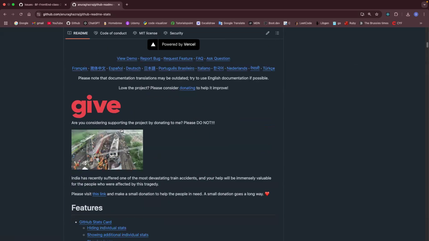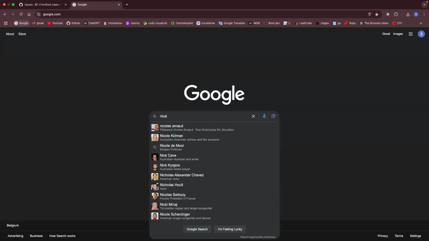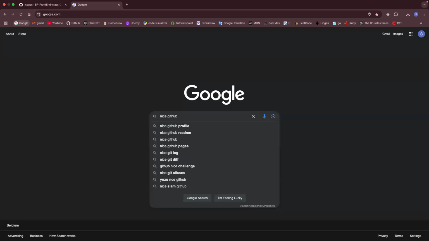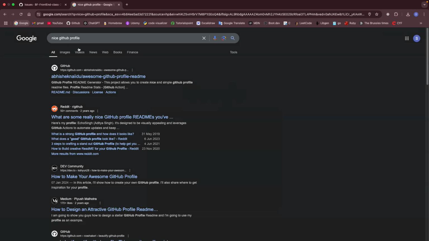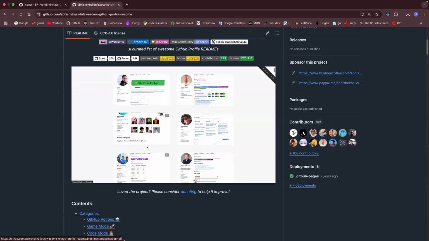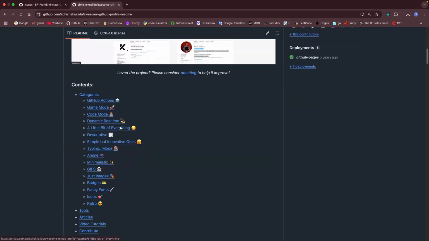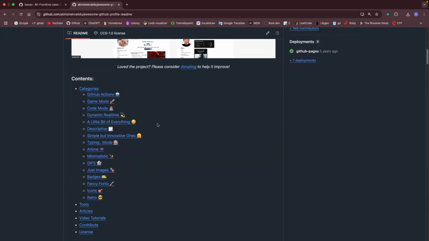Or maybe you can just write here, nice GitHub profiles, and click on that, and it will show you a lot of nice ones. As you can see, with GitHub Actions, you can even have a game mode, stuff like that.